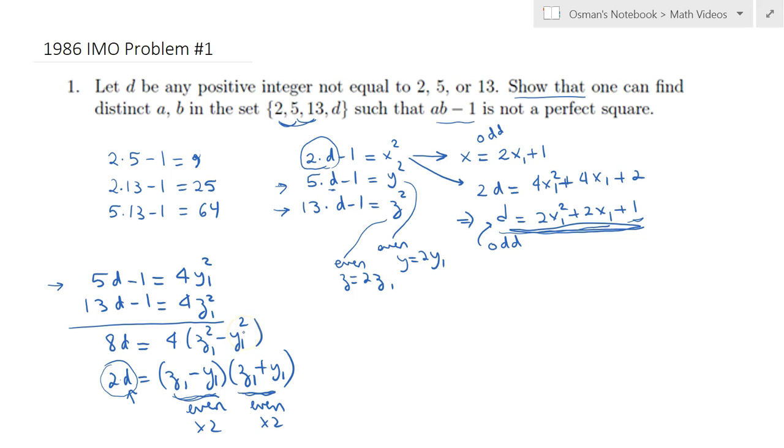So the right-hand side is divisible by 4. But again, early on we realized that the left-hand side is only divisible by 2, not by 4. And that's the contradiction we need. So we come up with a contradiction.